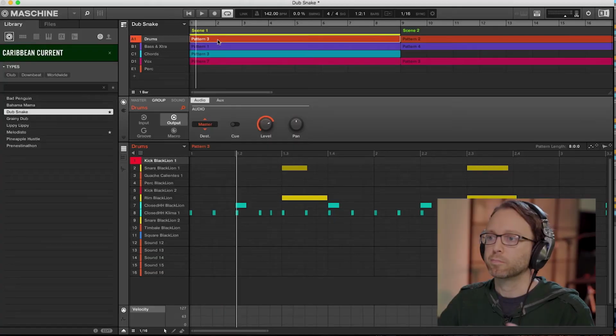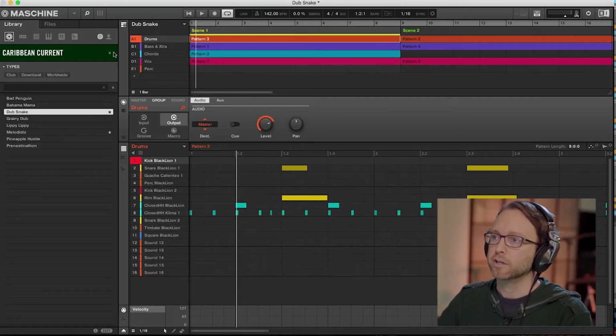So you don't need any Machine hardware to take advantage of these Native Instruments expansions. But if you do have the Machine system, you're going to get some of the software synthesizers that expansions have presets for. So when you buy a Machine piece of hardware or a Control-S keyboard, you're going to get Komplete 11 Select, which includes Massive, Monarch, and Prism, and other instruments as well. But those are the synthesizers that expansions have presets for, so you're already going to be sort of ahead of the game there. Also, expansion packs do have exclusive Machine content, such as project files.